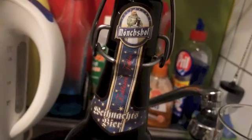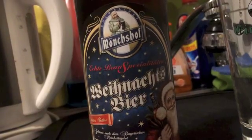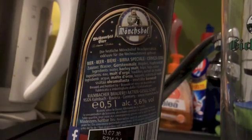And to cut a long story short, the beer that I'm reviewing today is the Weihnachts Bier from Hofbräu, which I'm sure is a brewery that a lot of you guys outside of Germany will know. The fact that it's not only got beer translated in multiple languages, but the ingredients, I'm expecting this one to be fairly easy to pick up. A nice little cheeky yet somewhat creepy image of Father Christmas. It's what you'd expect from a winter Christmas sort of beer. Got that sort of imagery there. A really nice looking beer actually. And this is a flip top, so there is the crown. This is coming in at 5.6%.